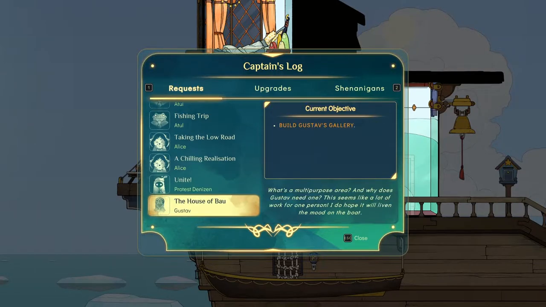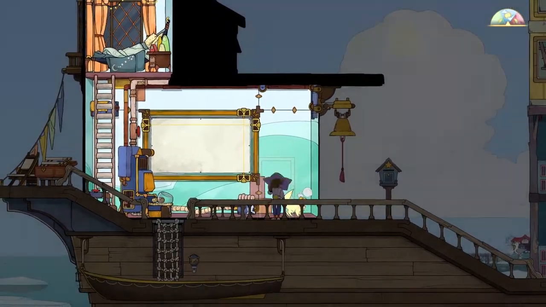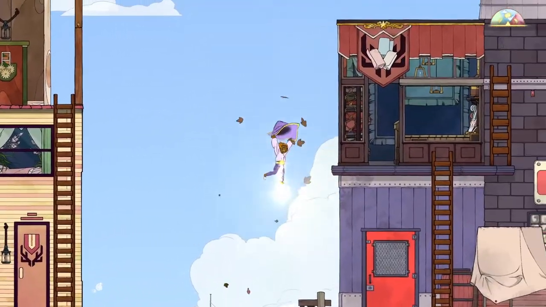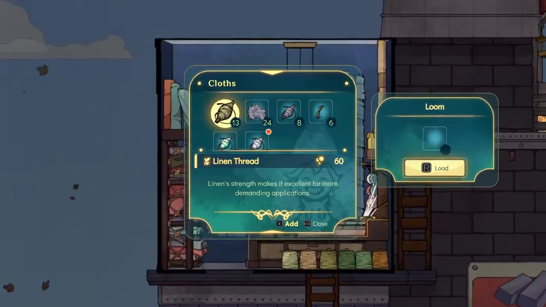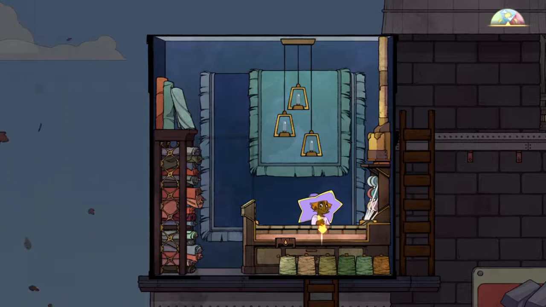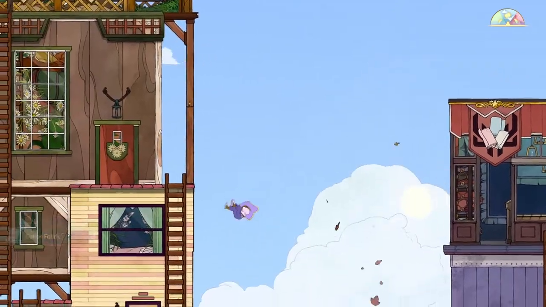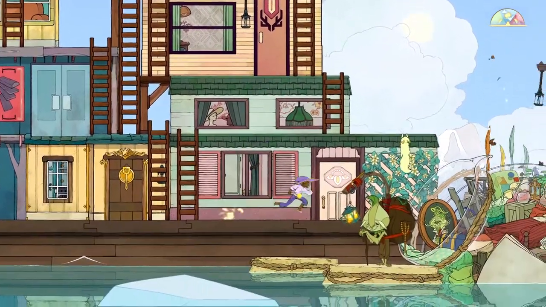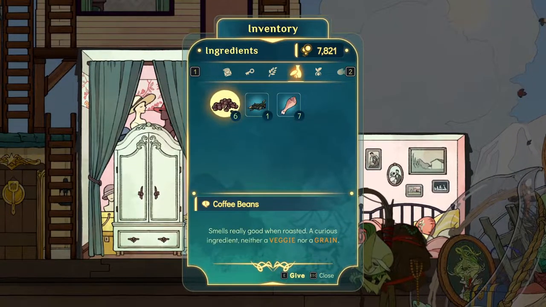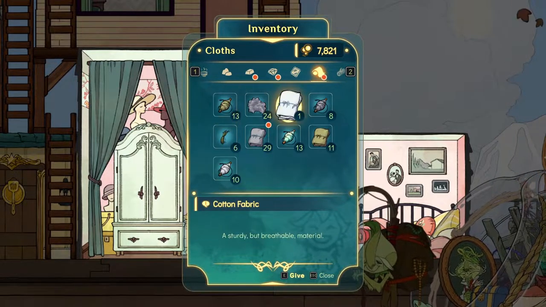Should we go back to that CEO thing and see if we can do something with it? Piece of fabric, huh? Cotton fabric. Okay. Alice, where'd you go? Where's the fabric? Right here.